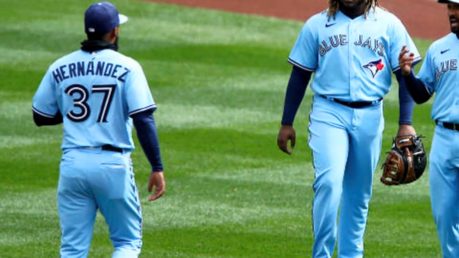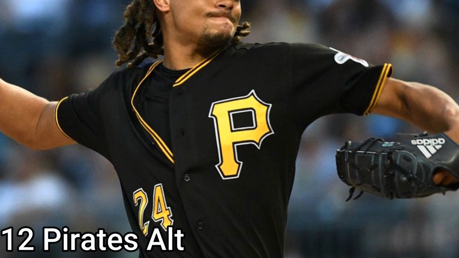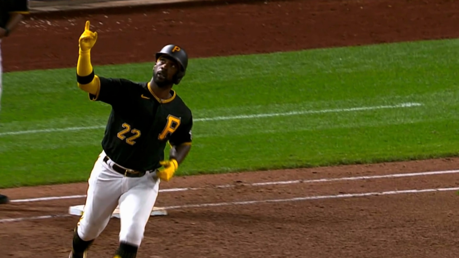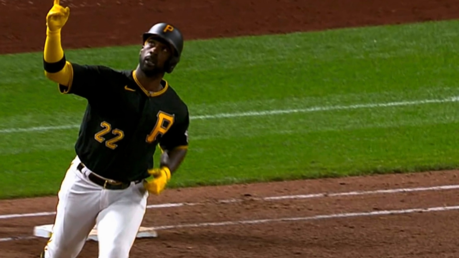So moving on. At 12, I have the Pittsburgh Pirates. Now, they would have been the sweatiest style for Fortnite sweats if they had black pants, but instead they have white pants. So, I think the P on the jerseys looks sick.